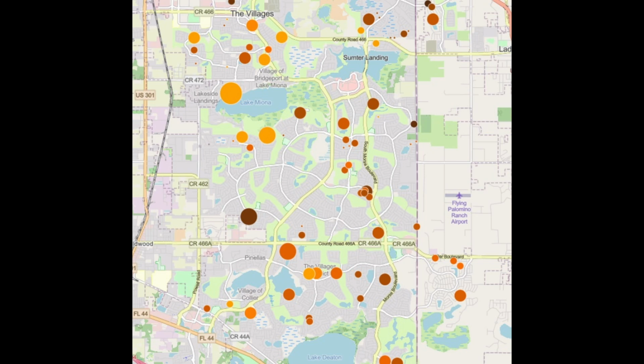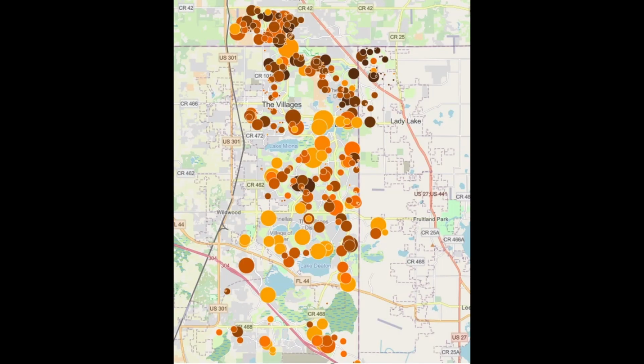And you might wonder what this means in terms of what we can do with it for you, the buyer. What it means is that we can zoom in on any area of the map, any home that interests you, any area of the Villages that interests you. We can take a look at homes that are available for sale. We can limit it by size, the year it was constructed, whether it has a pool. Basically, any data point that's been entered in MLS can be used as a filter.